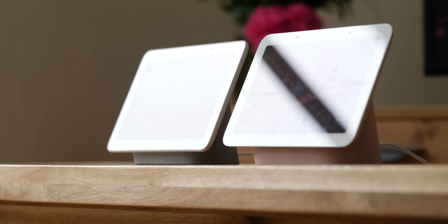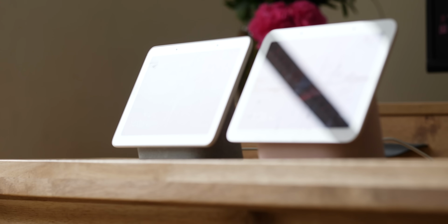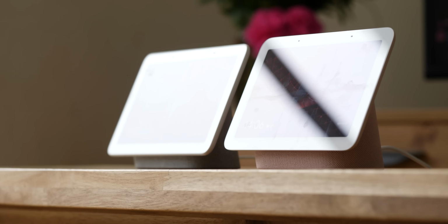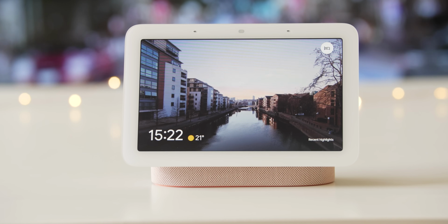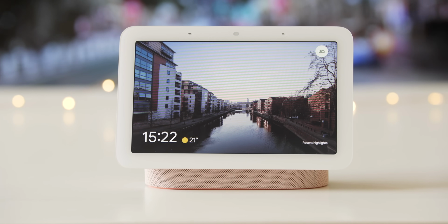The fixed display angle remains the same, which is great for visibility and placement on a multitude of surfaces in or around your home or office. Maximum brightness hasn't changed either, with the ambient EQ working wonders on both displays.